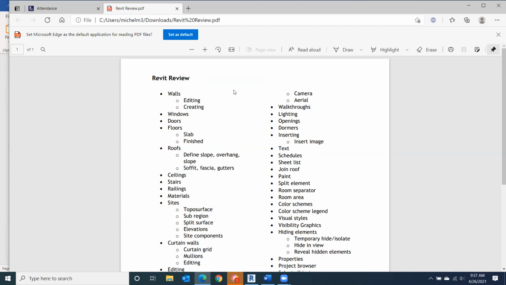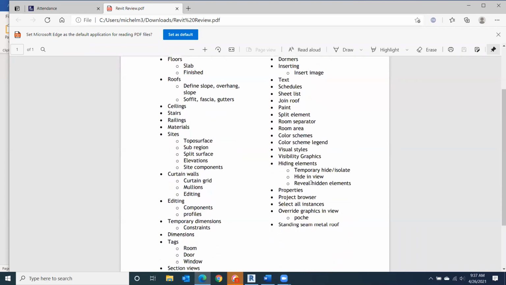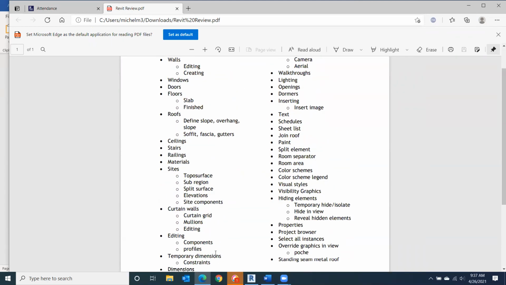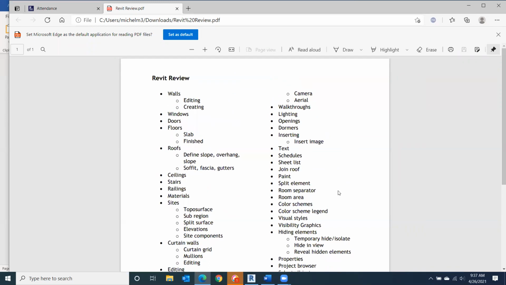So, take today or whatever. And then if you've got any issues, say if you forgot how to do dormers, come back on Wednesday or Monday and ask how to do dormers, because that's what those 2 class periods are for. If you're having trouble inserting an image, ask me then. So just review this on your free time and come back on Wednesday or Monday if you've got any questions on how to do stuff. But this is pretty much a complete review of what we've done in class. Any questions about this before we move on?